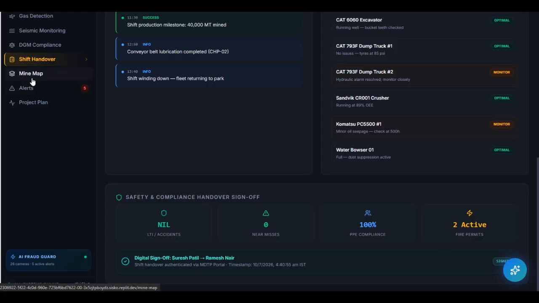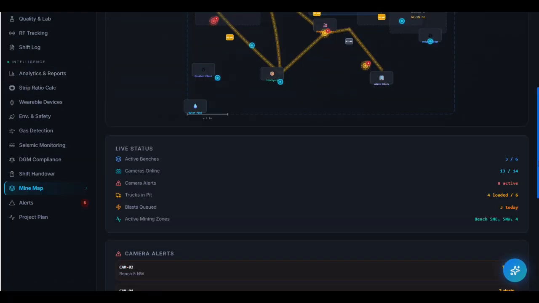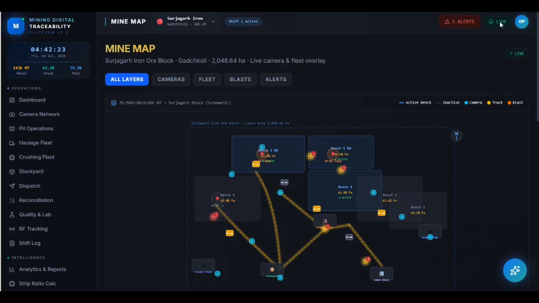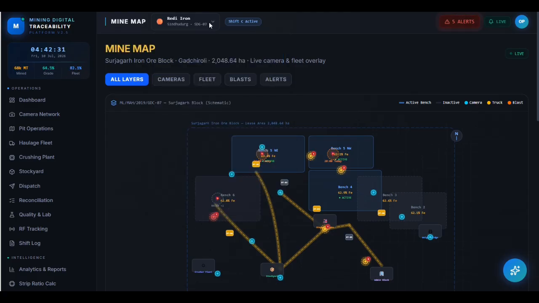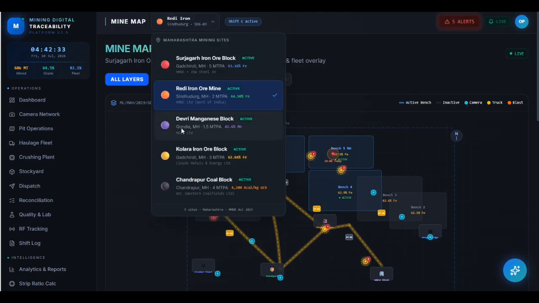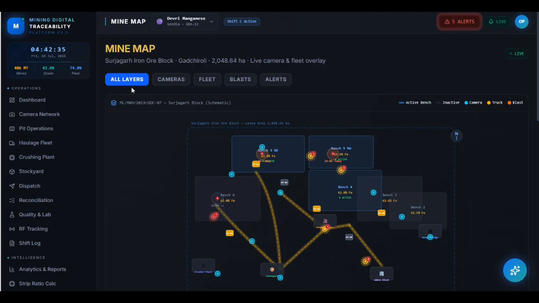Next module is the mine map module, which gives you information about traceability. By clicking it, you can select any mining site, and according to that site the data will change. Here are the buttons like all layers, cameras. As you click here, the change will show here.